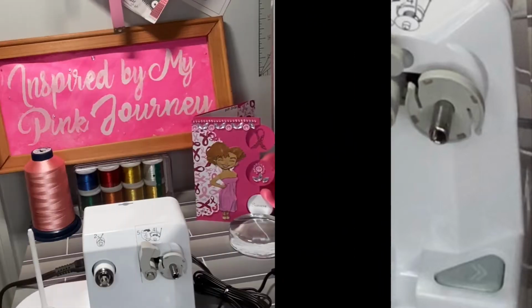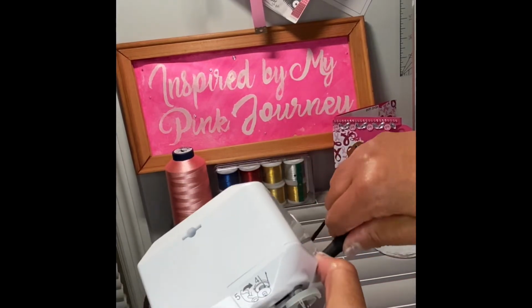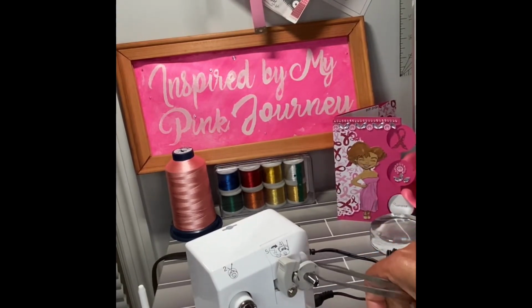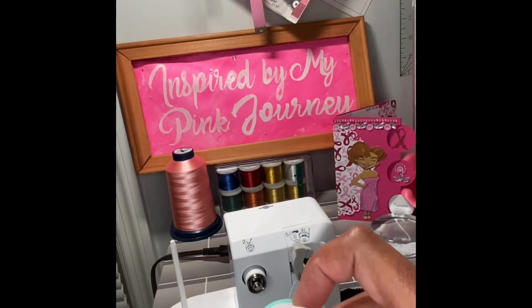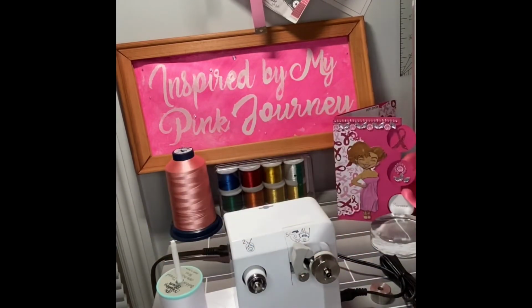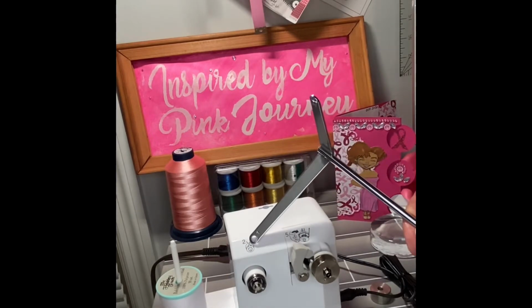See how it works. So first thing I got to do is plug in the actual plug. And then I will place one of the bobbins onto the machine. That seems simple enough. And then I will add, this one is 100% polyester 90 weight bobbin thread. I'll add that there. This number is step 1, and then step 2 is right here on the machine.